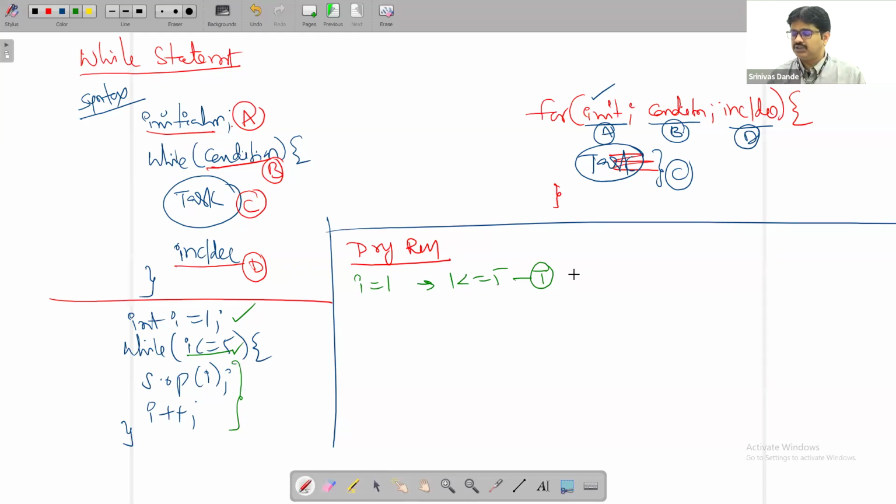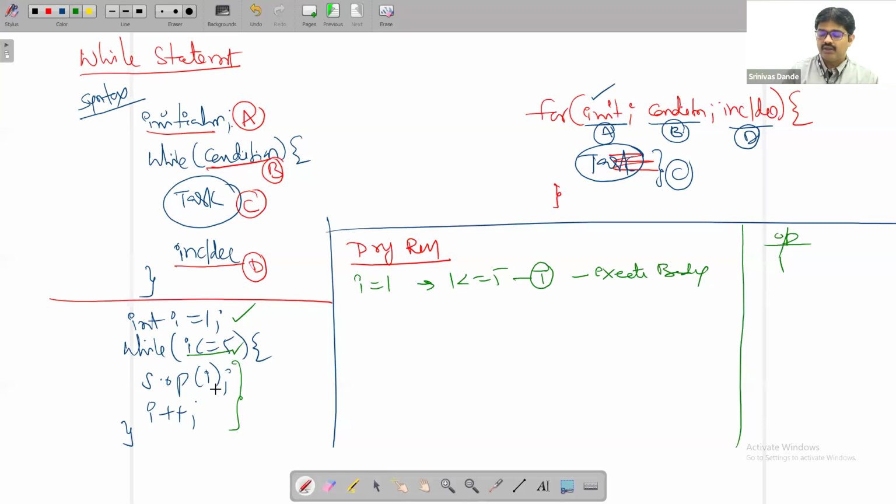If true, it executes the body, that is your printing i. i is printed as 1 in the output section. Then after i is printed, increase the i value. i equals 2. Again, after increasing, repeat the conditional statement.